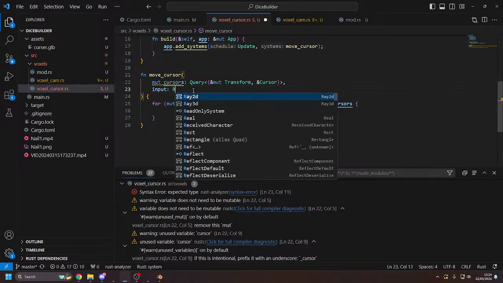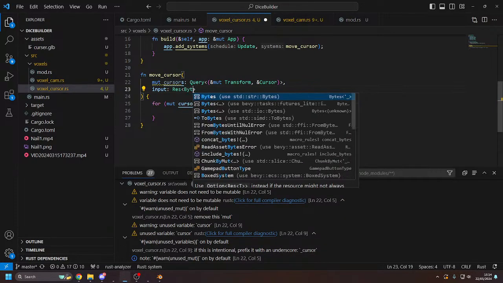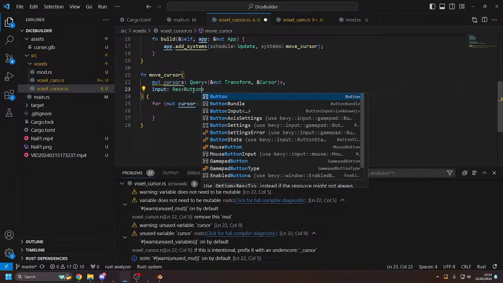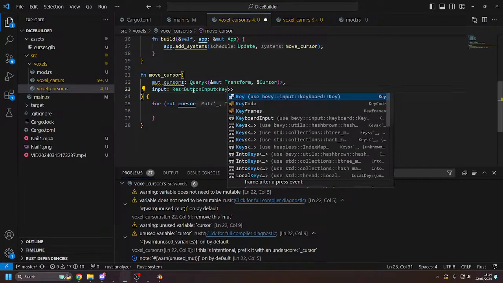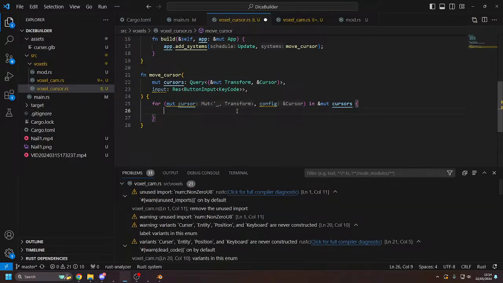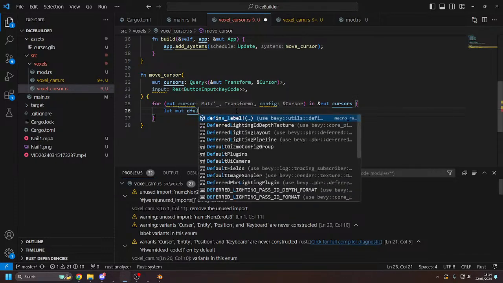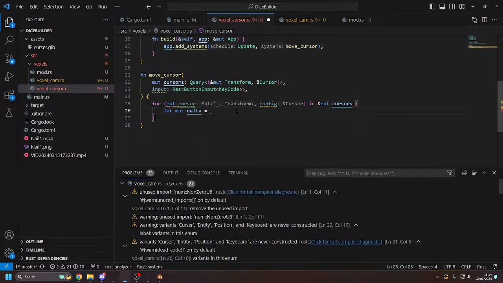Which is going to be a res key button input, button key code. Okay, so then we're going to say let mut delta equal zero.